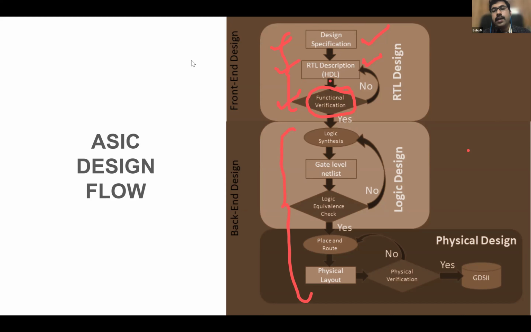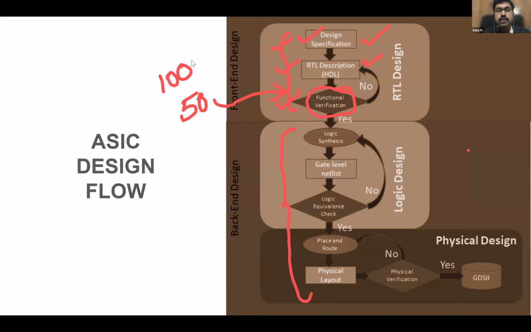Once the RTL code is ready, one thing we need to understand is that when a design specification is given, for example, it may have 100 features. We need to completely develop the chip including all these 100 features. But at a time, the RTL designer cannot develop the code for all the 100 features. What he will do is develop some 50 features first and give them for functional verification. The functional verification engineer will take these 50 features and develop the test bench to verify whether all these 50 features meet the design specification requirement or not.